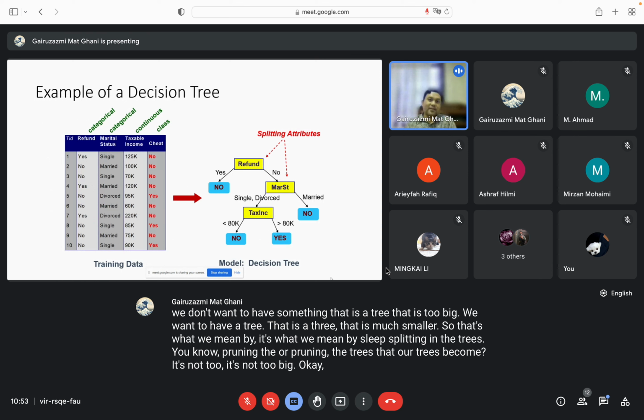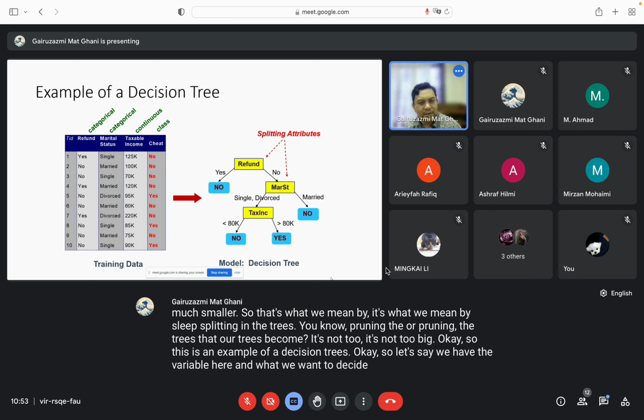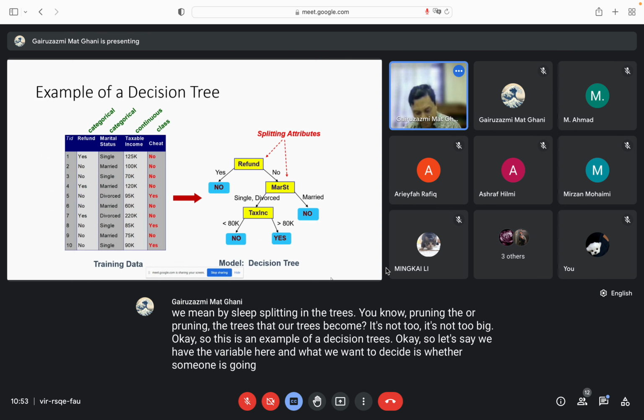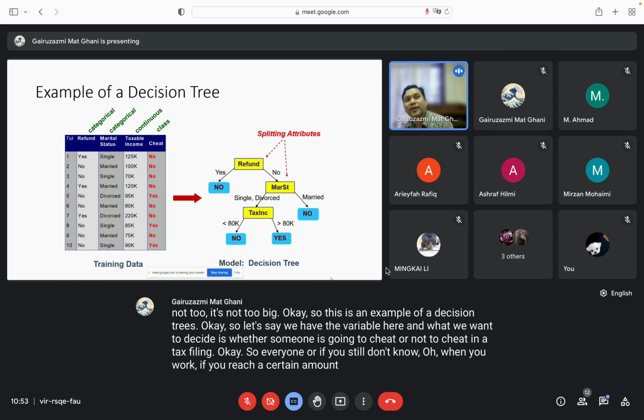Okay, so this is an example of a decision tree. Let's say we have a variable here, and what we want to decide is whether someone is going to cheat or not to cheat in a tax filing. I think everyone, or if you still don't know, when you work, if you reach a certain amount of income, you have to pay income tax.